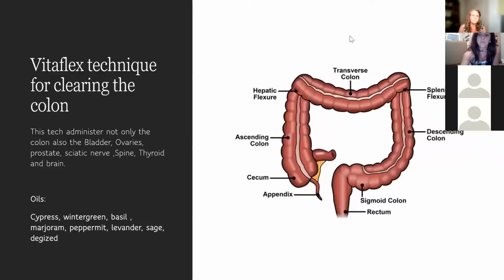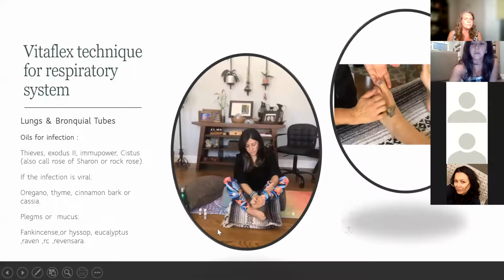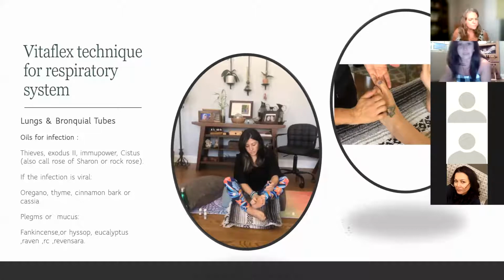Okay, I'm gonna share the next screen, which is here. And now we're going to the lungs. Why lungs? And especially right now, or even not right now. I never think about the pandemic or anything like that. I just think about the way that I feel and how my nose works and if I'm okay.